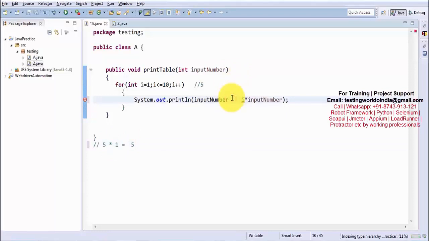Whenever you want to concatenate two items, here I want to concatenate a number and a string. The star will be a string like this. After that, I want to display 1, 2, 3, 4, meaning the value of i. So after that, display i. Then I want to display this equal to.